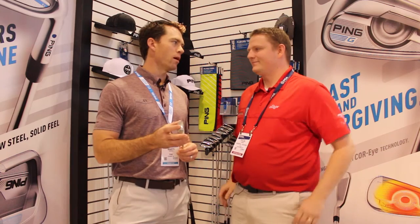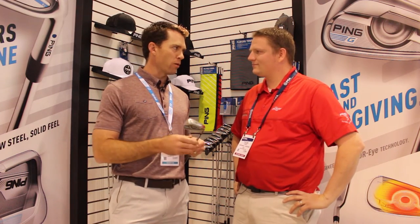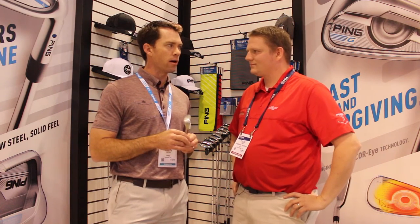Well, there's two big things here. One, the iron looks amazing — it's beautiful. It's going to inspire you with a lot of confidence in your bag. You set it down in the playing position and David Lingmuth, one of our tour guys, said these look a little more tour style. They still have plenty of meat to them. We like to call this the game enjoyment category. The sole has ample forgiveness, still plenty big with some offset to it, but the lines and the form — we drew inspiration from some of our better irons. So it looks a lot friendlier to the eye, and even has a ferrule on it for the first time in our G Series.